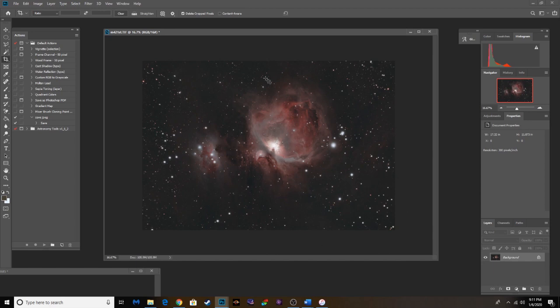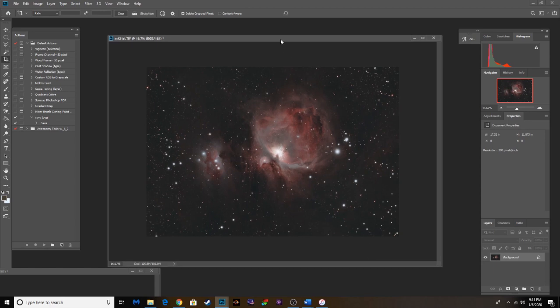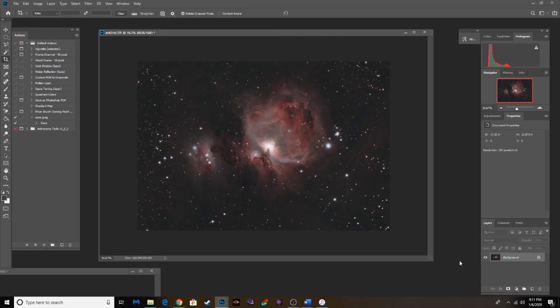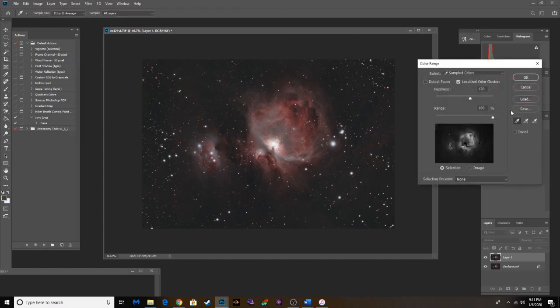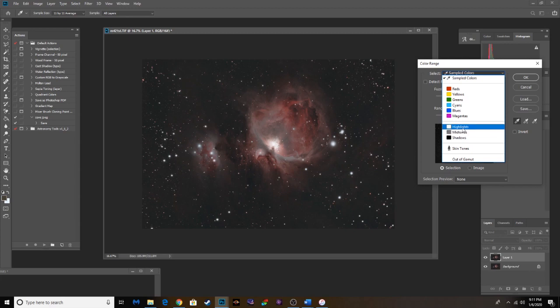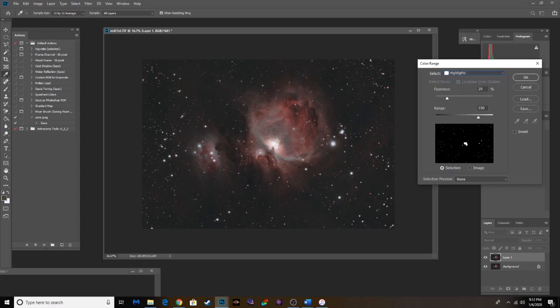Now, in this particular image, Orion is not a super busy, as in superstar busy, picture. So there's not a whole lot of adjustments you need to make here, but we're going to do a minimum pass on this thing. So we're going to Control J, copy the layer. All right, we're going to go into Select, Color Range, and we're going to go to Highlights because we're wanting to just dim these guys down, right? And we're going to adjust this slider so that we get most of the stars selected.